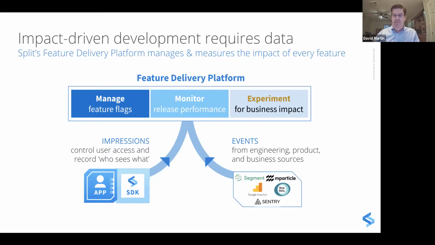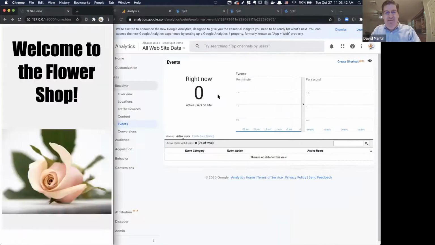We have this really nice Google Analytics integration that will take that event data from Google Analytics and push it into Split. So how does it work? I put together a very special demonstration for you this morning. We've got the flower shop. No more dogs, if you saw dynamic config. Flower shop right here. Yeah, that's right. We've got flowers to sell. So this is a basic, it's not even an application. It's just a couple of screens I put together and instrumented with Google Analytics and also, of course, Split.